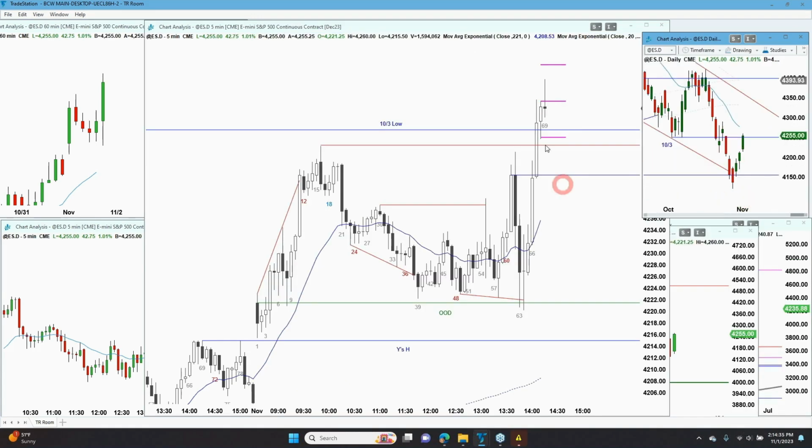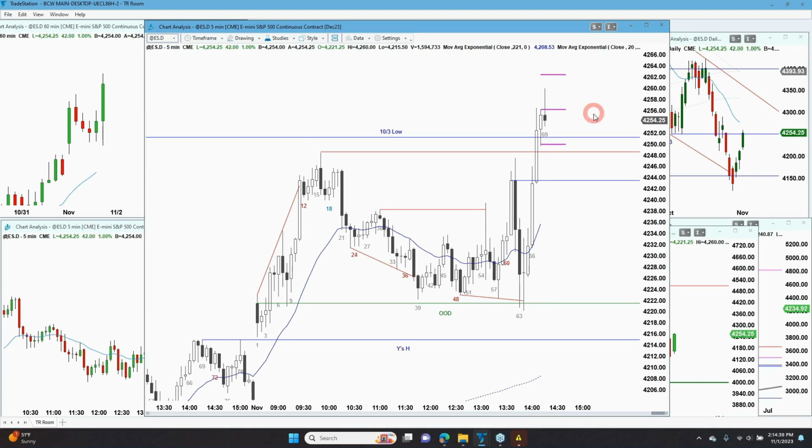You can see we're back to the high one. So traders sold the high one more than bought, and that was my concern. My concern is we may get close to 1 times the range, but then ultimately pull back. I still think the bears who sold the high of 62 and the high of 16 are going to make money. So to me, there's probably more sellers up here.